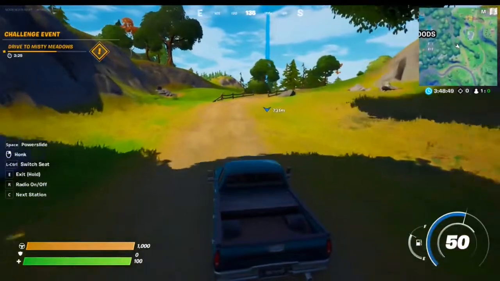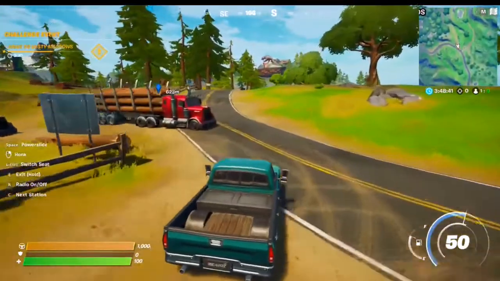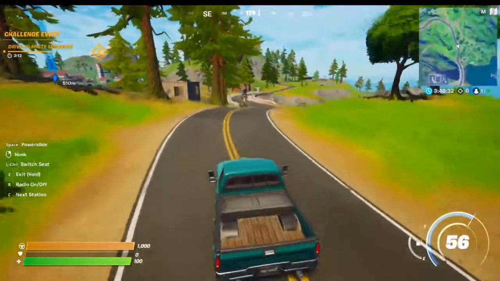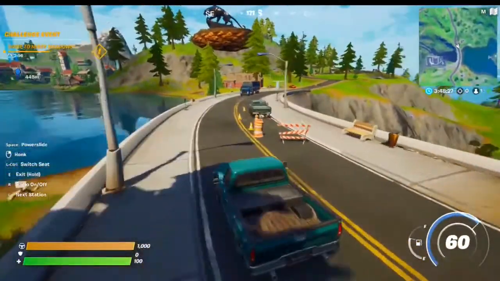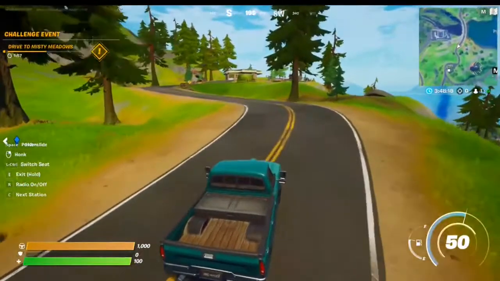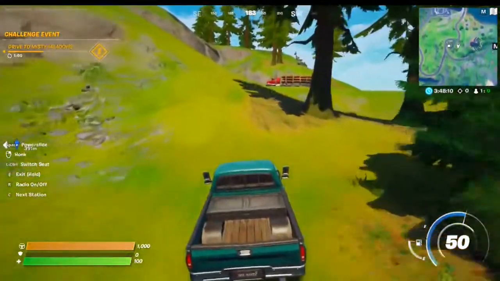And we should be leaving Weeping Woods right now. Get back on the highway. And yeah, we're good to go. Just gonna cross the bridge and the dam. As you can see, we have plenty of time. There's another shortcut right here. Only this car can do this.